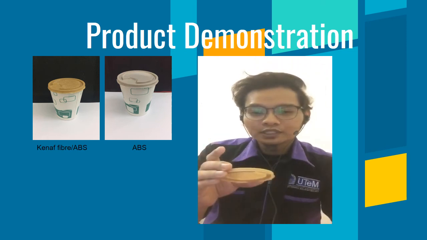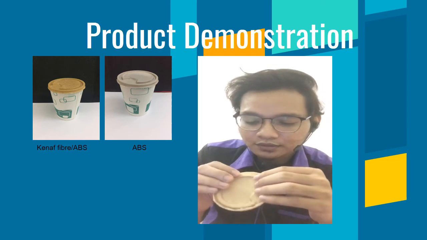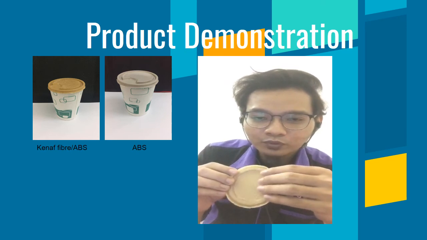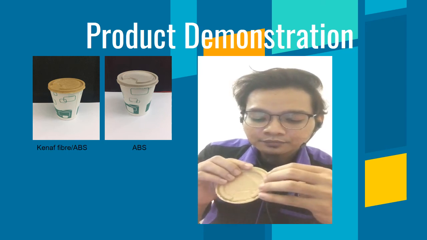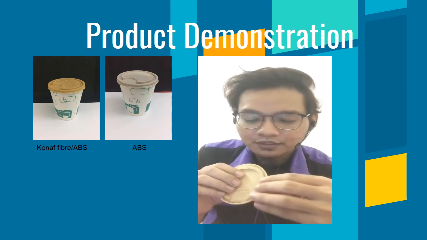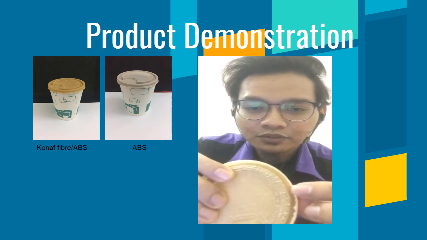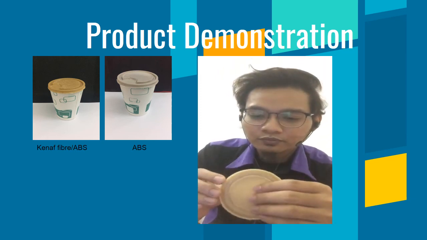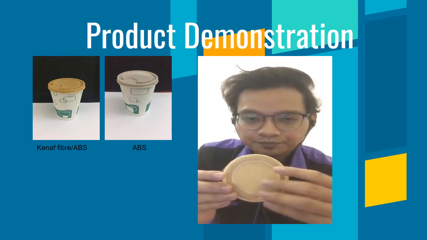And in this project, we also wanted to observe the performance of the material when we try to print the thinnest product. We can see the cup lid is one of the examples of a thin product. We can see the thickness is about 0.4, because we use a 0.4 extruder, so it managed to print out 0.4 for the thickness.